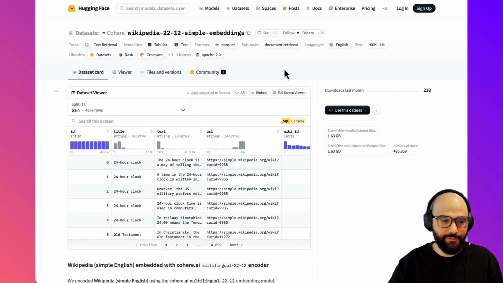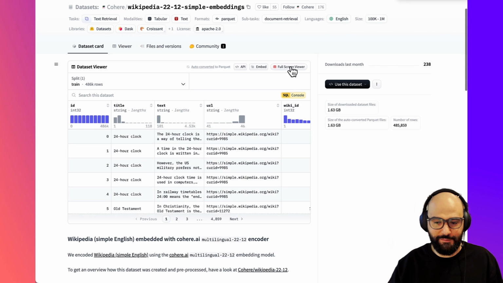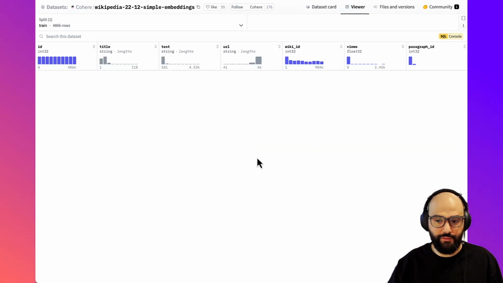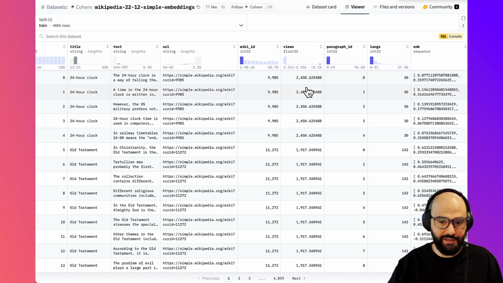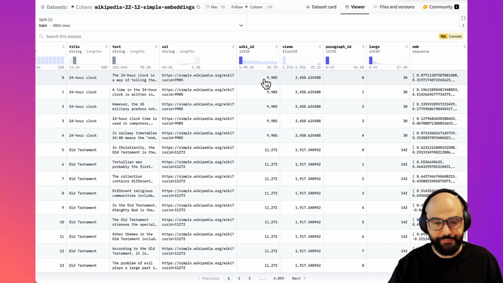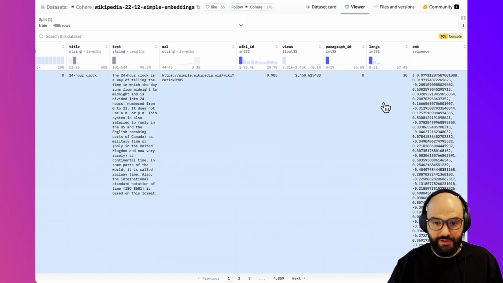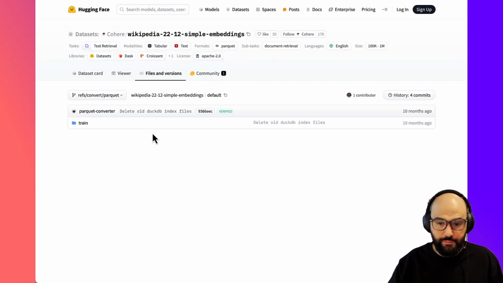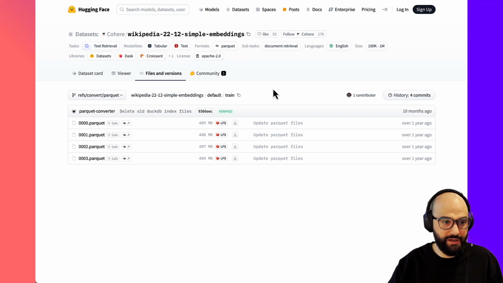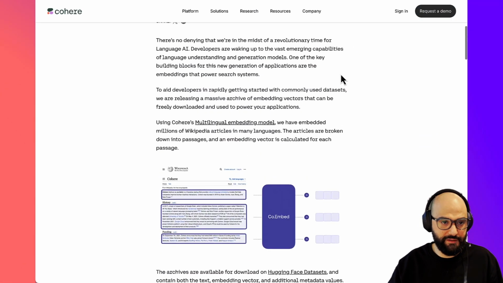Thanks to a vibrant community and ecosystem, companies like Cohere have created embeddings for Wikipedia articles and made them available free to use in a Hugging Face dataset. Taking a closer look at these embeddings in the dataset, you can see the original Wikipedia page, as well as some metadata like the URL, the number of views, and finally the embeddings themselves, which are 768 float arrays. Using other functionalities from Hugging Face, and especially the auto-convert, we will use these Parquet files to insert our data in the table we'll create soon.